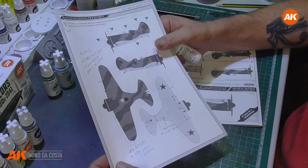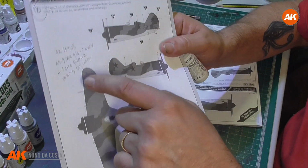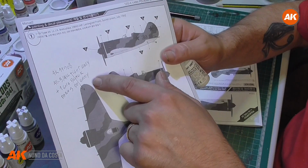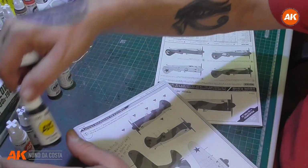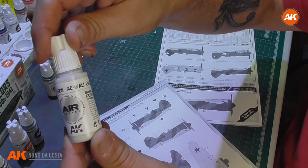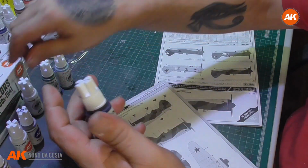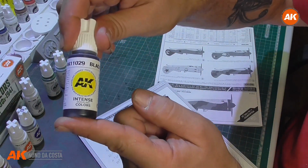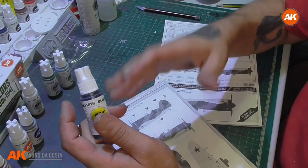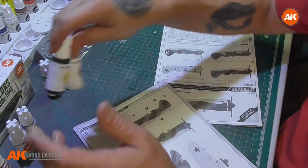Okay, and the gray is going to be this one here. I'm going to make a mix with the black color. With the black, it's going to be this color, the All Night Green, the AA9 hull, and I'm going to put the black because I want it to be more dark, but I want this to be light for the oils. So it's a mix of 5 drops of this with 1 drop of the black.